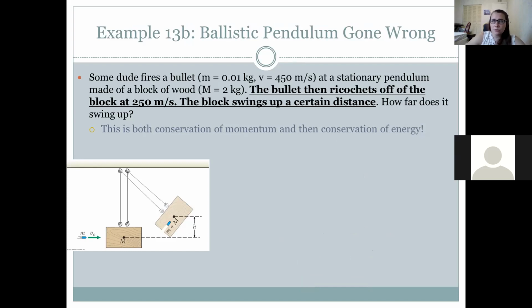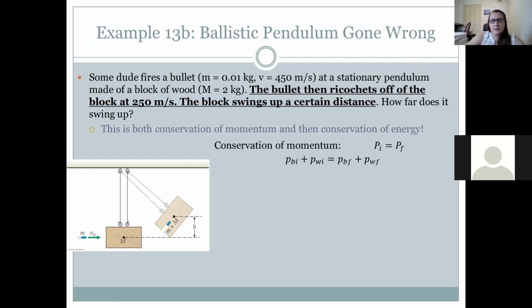So before we go through this and I show you the differences between this version and the previous version, what do you guys think? Do you think the block is going to swing up farther, not as far, or equally as far as when the bullet is embedded into it? For the sake of time, just make your guess in your head and you'll see if you are correct.